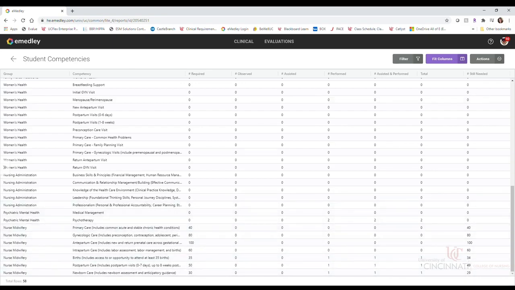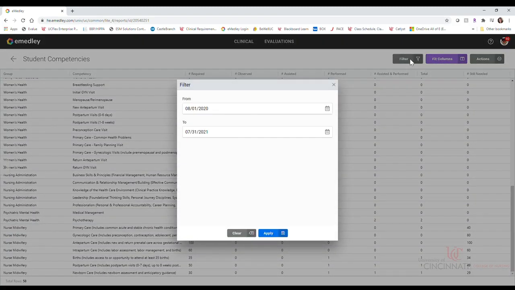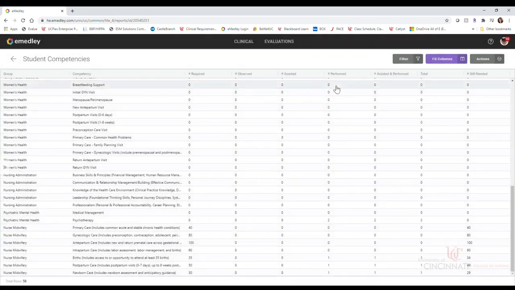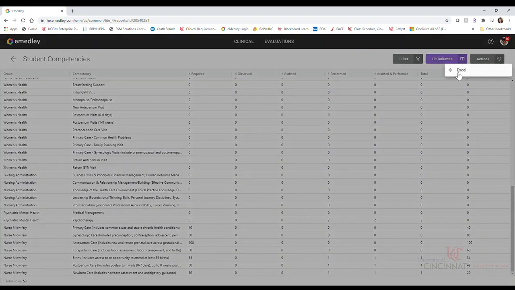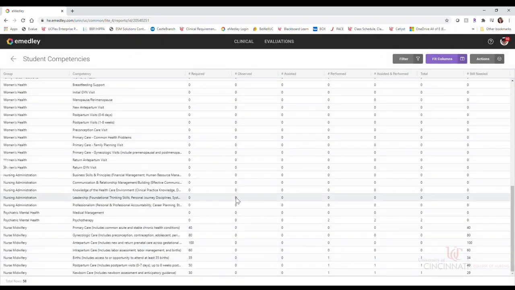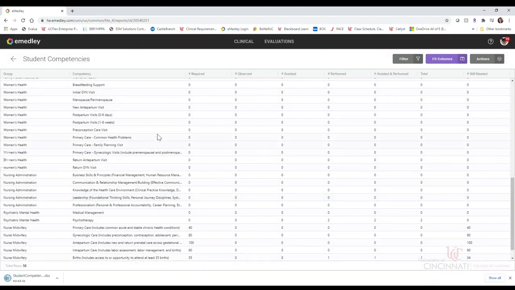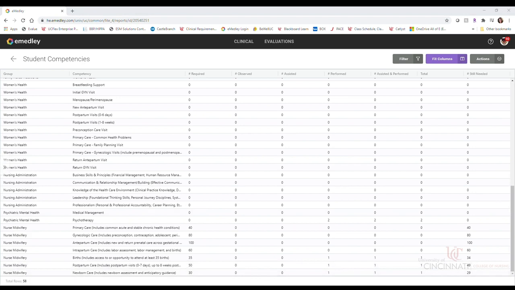Okay. So to run this report, we're going to click Actions and then Excel. This is going to populate it into an Excel spreadsheet. It will open and look like this.